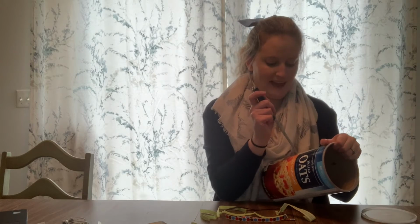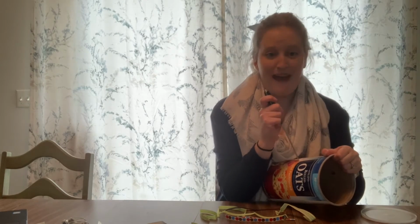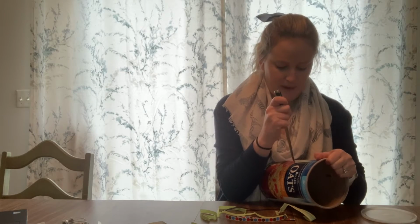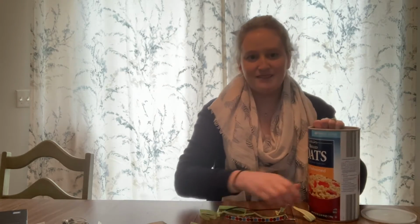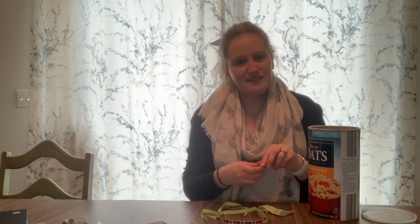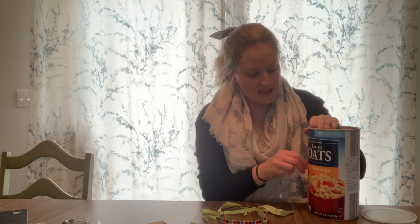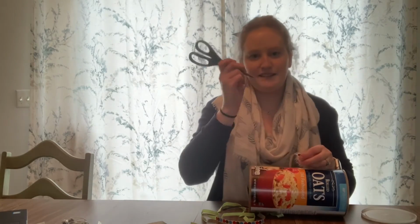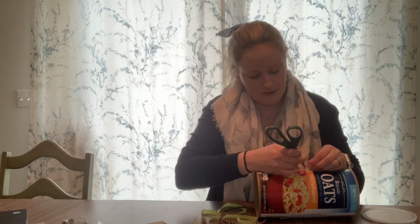Now I do recommend as you're doing this to space them out a bit randomly. You don't need them to all be in one spot, and you want to have different kinds of ribbon. Try to find ones that are different shapes and sizes if you can. If you can't, it's not a big deal. I've found that if I take my pair of scissors and stick it into the hole, that helps.